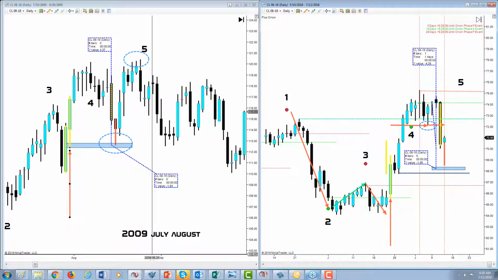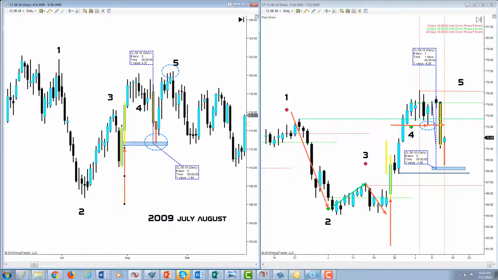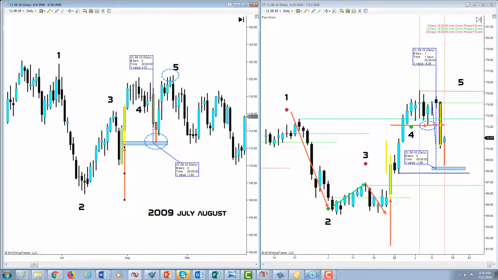All right, now we focused on 2009 because the daily cycles of the Orion indicator were lining up with the exact highs and lows in 2009 when I went scanning for this constellation that we talked about yesterday. The drop, the push, the drop, the breakout, the consolidation, and then the re-attack of the high. It's almost a mirror image of what they were doing 9 years ago, which should scare the piss out of people. Do you remember the class that I gave in Las Vegas, Gary, where we talked about what I'm expecting in the fall of this year?